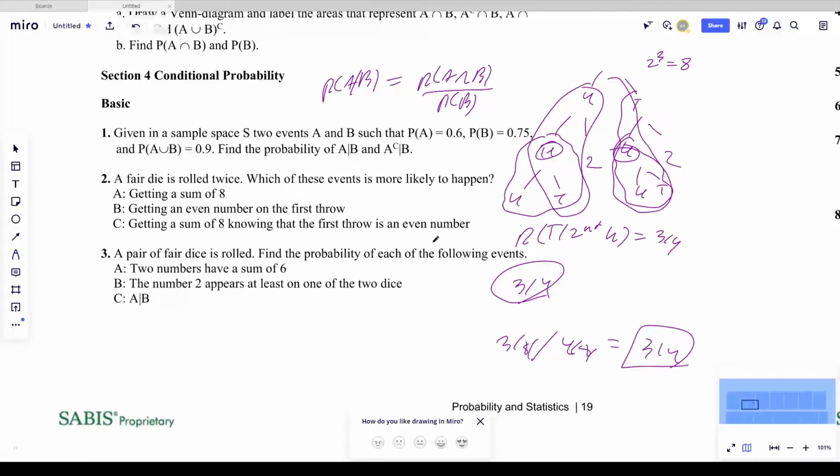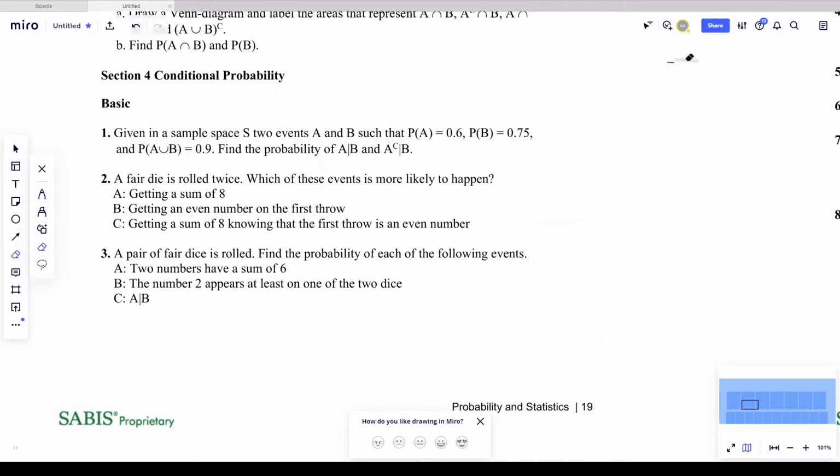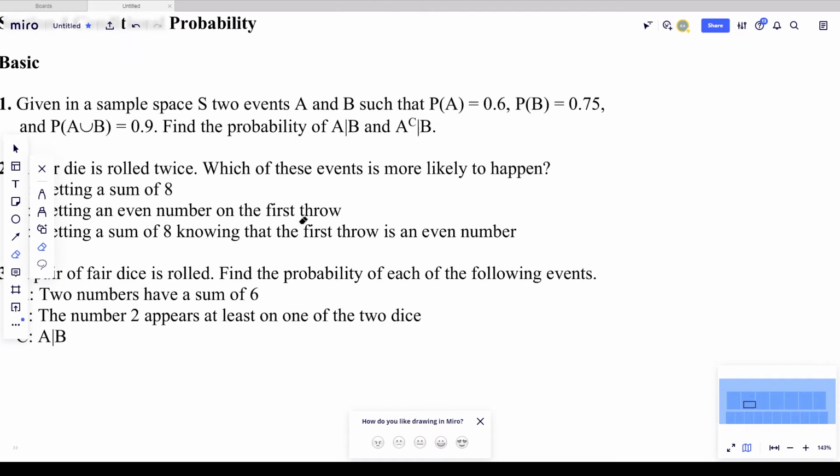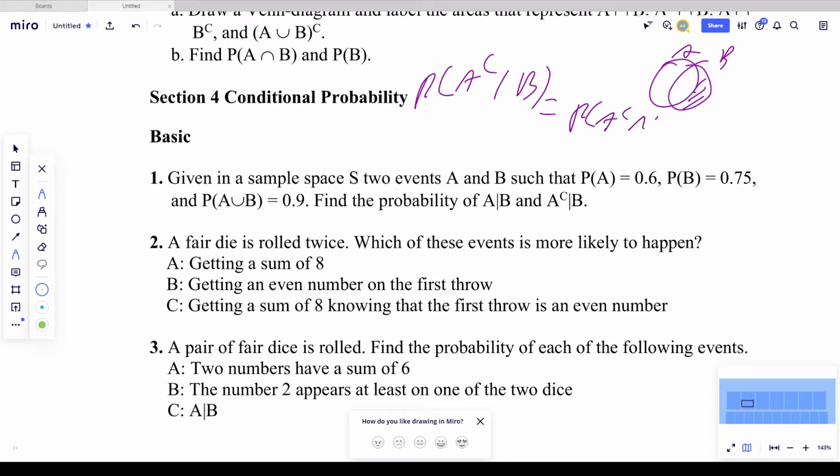And this is all you need to know, because all of those will just follow the same idea, that is probability of A intersection B over probability of B. And you just need to get to know, like, for example, the complement. Let's do this together. Probability of A complement intersection B. You want to think of it like this: A, B. A complement is anything outside of A. And it's probability of A complement intersection B, over probability of B.